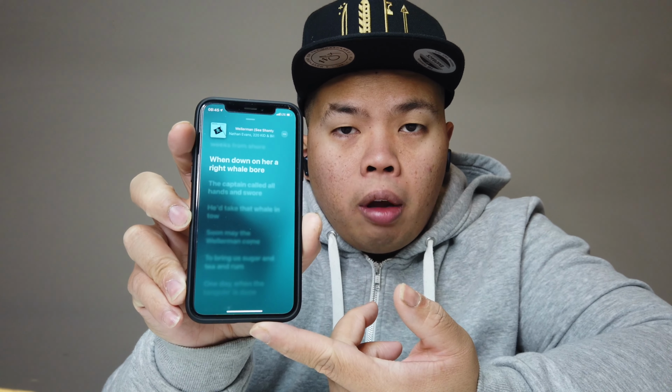So these also have touch buttons, so that's pretty good. Let's go ahead and test this out. I'm going to show you my phone here so that you guys can see. Right now it's playing, so let's go ahead and pause it by clicking it once like that, and it'll pause the music. So that's pretty good.